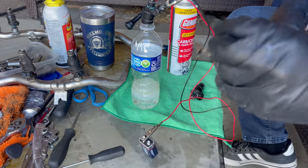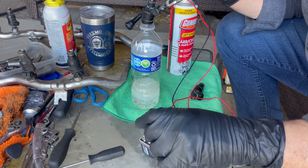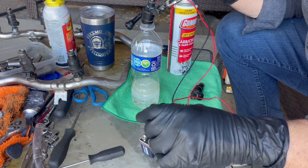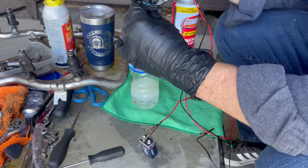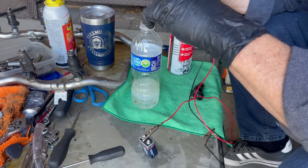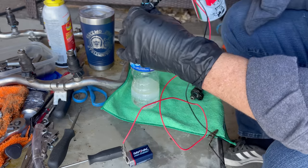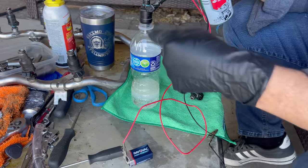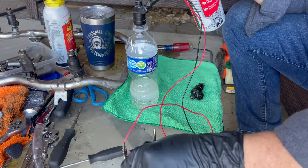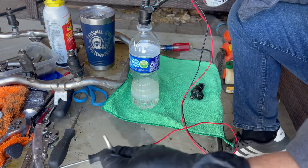So if you apply power right here, you should hear the fuel injector open. Hear it? So it's opening. What we need to do is apply the fuel right here. And then we're going to watch for a spray pattern right here. Okay, let's give it a little fuel. And you ready? Here we go.